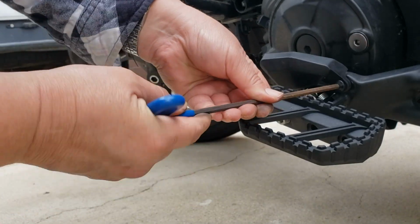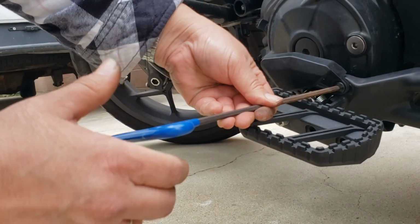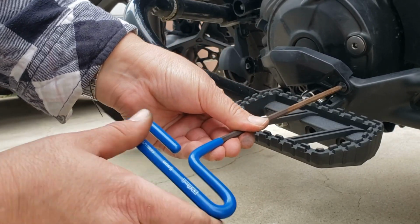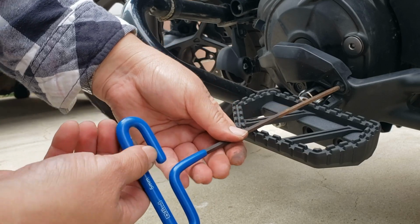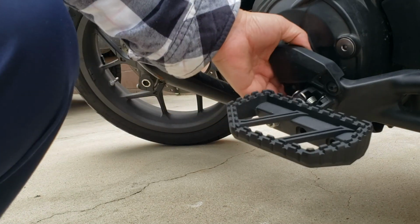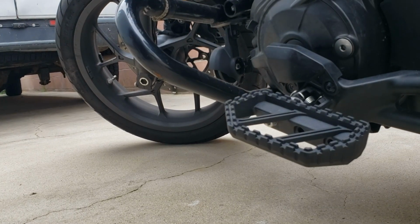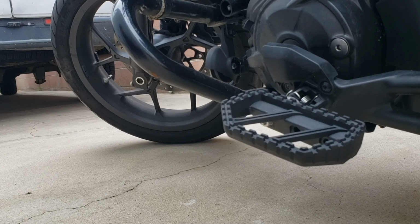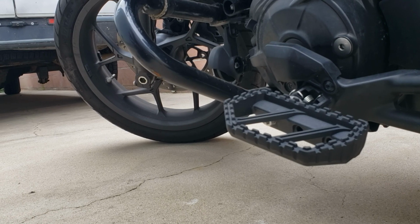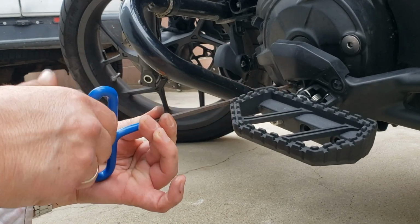Oops. I just stepped on my GoPro. For some reason, my GoPro, it's working, but the memory card has a problem. I don't know why exactly it has a problem, but it does. No idea why. This says error. Error.